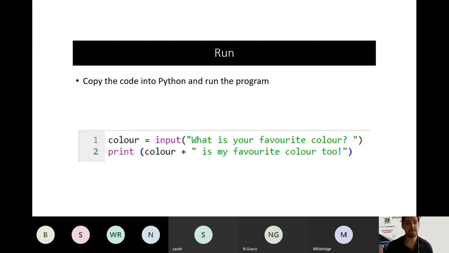So then the next bit is they have to copy the code. There's a couple of ways that you can get them to do this, and by all means feel free to have a go at creating a program. Like I said, I think it tends to work a little bit better if you do join in as you're going through. I tend to make them type it out because I think getting them used to typing the code as much as possible is useful. Especially the lower ability students, it does take them longer to do the typing, and so they do tend to go at a slightly slower pace because of it.